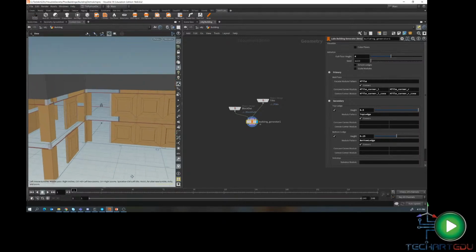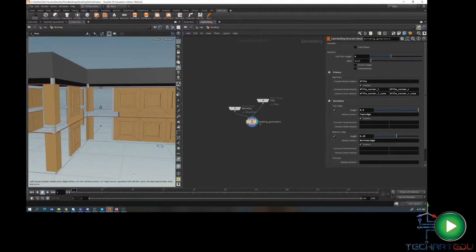But because we did that, we're kind of monkeying with the overall height, and that mucked up the height for our top ledge and our bottom ledge, and it kind of screwed those up. So what I would probably want to do is go through this and replace all of those attribute creates that we created before with the utility node and make sure that those are all the right size. In fact, let's go ahead and do all that to make sure that these are actually working correctly.